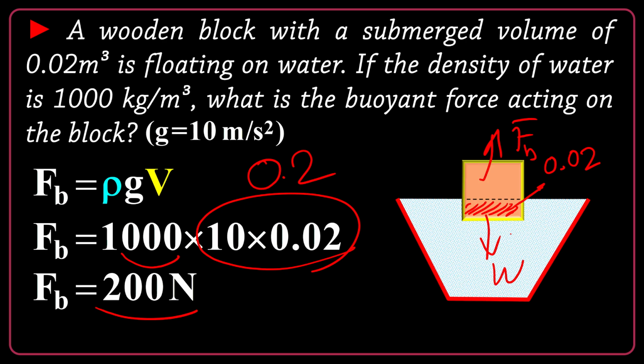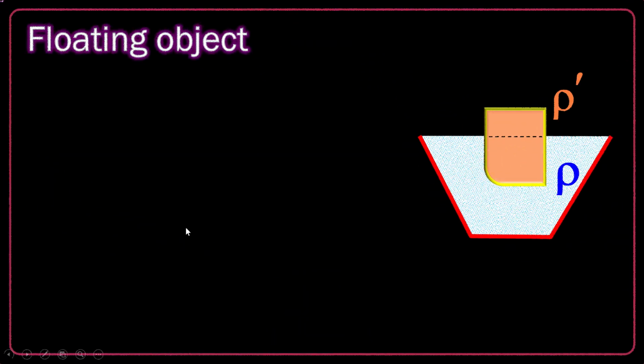When the object has a very high density, I will explain it shortly, it will sink. And a sunk object cannot have enough buoyancy force to cancel its weight. So it's not equal. But in this case, yes. Let's continue. For a floating object, if the density of the object is given to be rho prime and the density of the liquid is rho, I expect the weight to be equal and opposite to buoyancy force. Yes, buoyancy force in this case, as I explained, can cancel the weight.